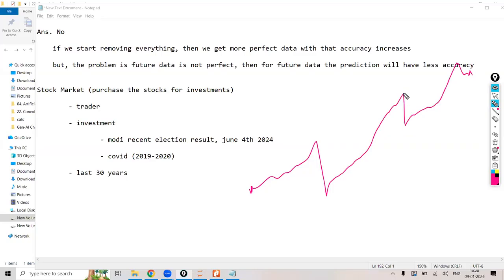During this drop, everyone will think it will come directly down to the lowest point, and some people will come out of the market, and some people will start investing. Different human emotions are involved here. Sir, why stock market prediction cannot be done: the stock market is one area where every kind of person, educated, uneducated, with knowledge, without proper knowledge, just carrying human emotions, will do things with the money.